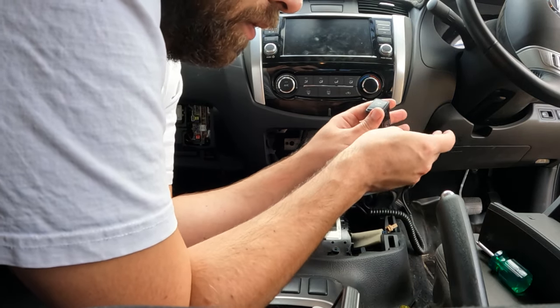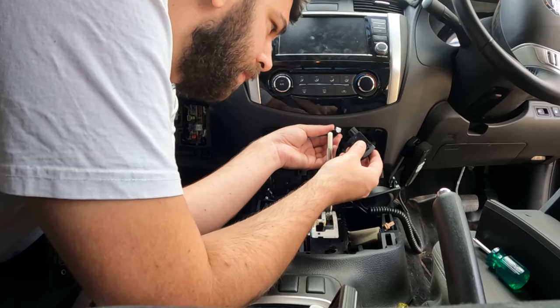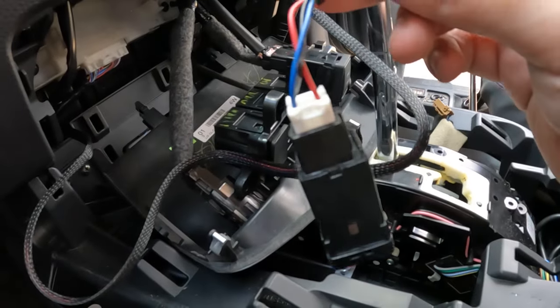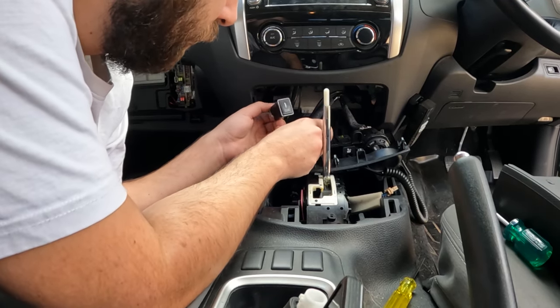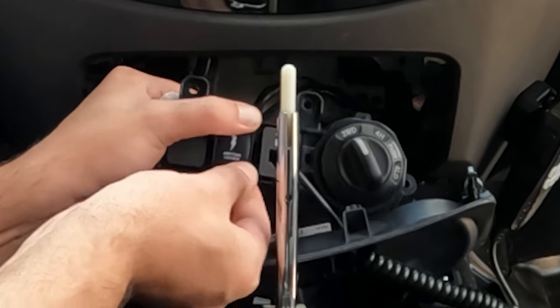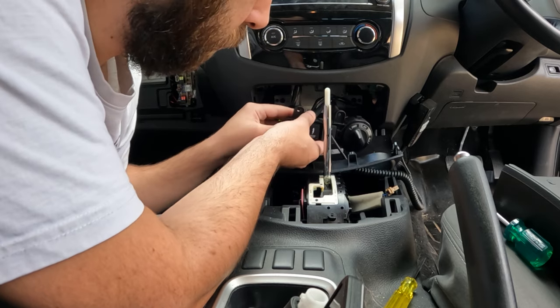That frees us up to pull this switch out. Lifting the tabs on the bottom and the top of the switch, pushing on the back, pops it out. This is just going to float behind there now. Plug it back in. Feed the new switch through. New switch here, ready to go in the panel. Off camera I just did some cable management up the back there, keep it nice and tidy. So let's get the new switch popped in — take it out and then push it in. Make sure it's turned off.